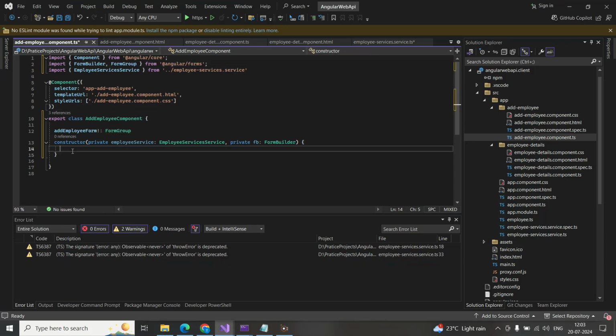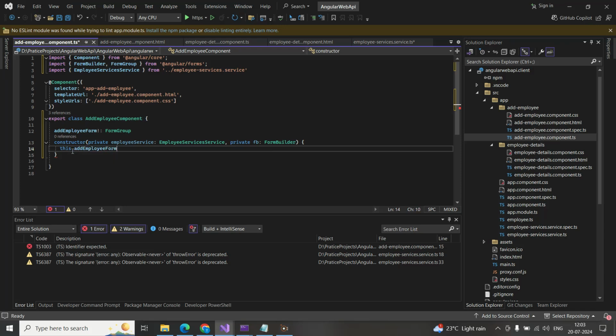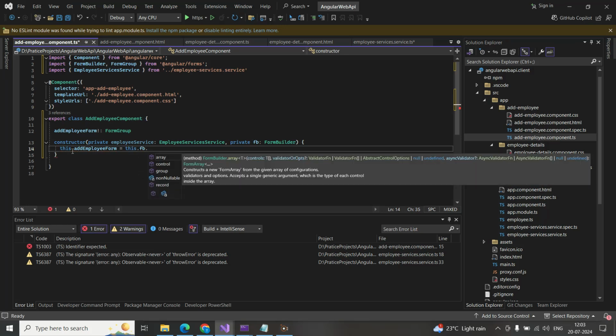Here we have to write the validator. In the constructor only we have to write the validations. This dot add employee form equal to this dot fb dot group.